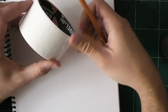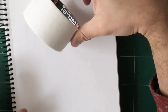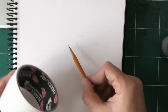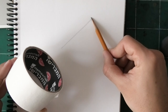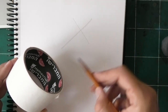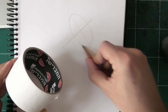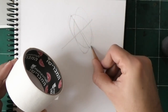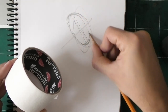Let's do this again with a real life example. So we have this thing, right? Where's the long axis? This is the long axis, right? And if it were longer, it would have been easier to tell. But let's say, I'm holding it up like this. I'm trying not to cast too much shadow. Long axis, short axis. How open is it? It's not super open, but you can still see quite a lot of it. So it's going to be like this, not like this, like this. This is our axis for the ellipse, like this.